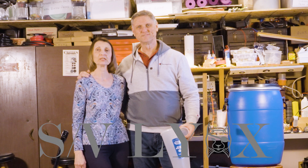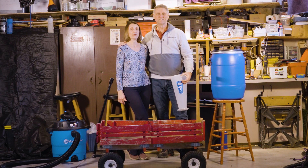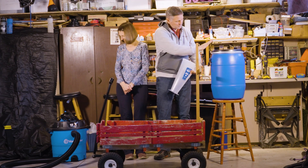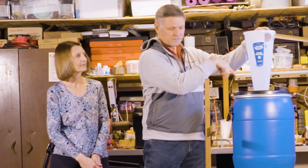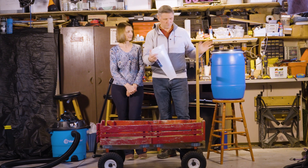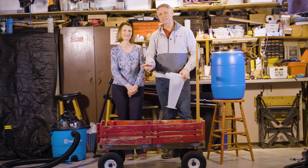Welcome to our SV Links channel and our video for this week — putting together our custom sanding system for building the cat. What you see right here is this little red wagon that we purchased used, so that we can make a mobile cyclone vacuum collection system. These are the different parts: our bin that will collect the dust, our cyclone collector, and that will connect to our VacMaster, which is going to be in the wagon. Marianne's going to the computer to show you why we need a little red wagon to wheel up and down the boat and what this system does for us while Phil puts it together.